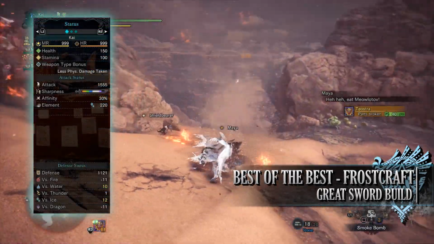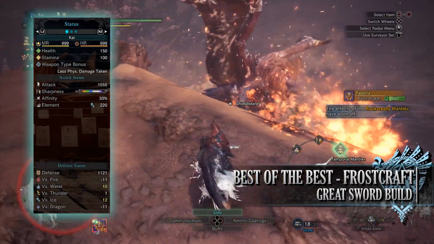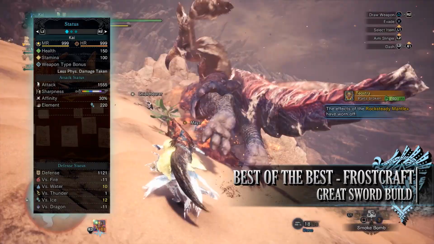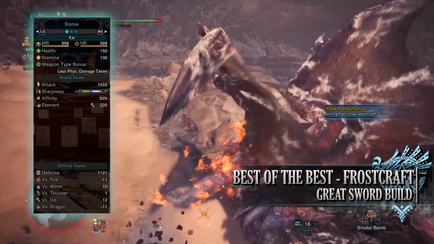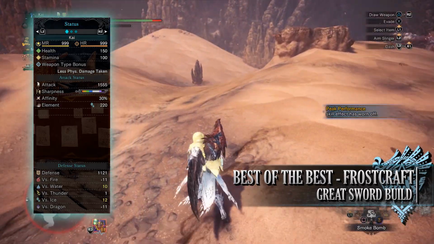So if you've done what I've done here, you'll have a build with 150 health, 100 stamina, which will be 200 health and 150 stamina when you're on a hunt and taking all your relevant consumables. You have a raw attack of 1555 with a decent chunk of purple sharpness. You have 30% base affinity, which can easily be 100% when you take into account both the buff from Agitator as well as the weakness exploit skills.